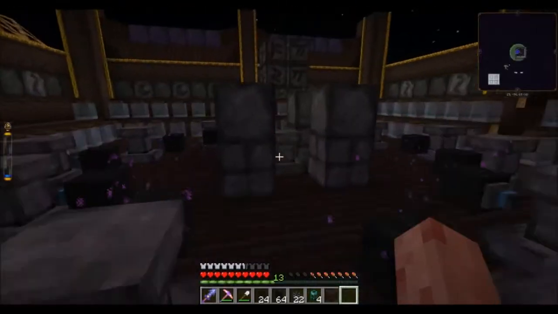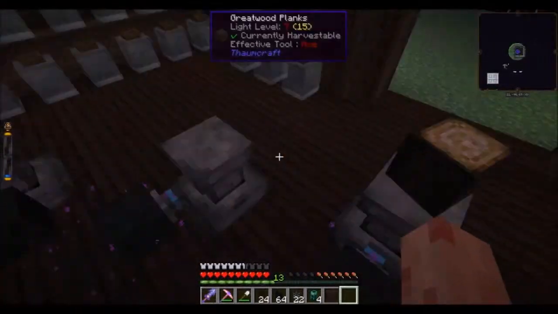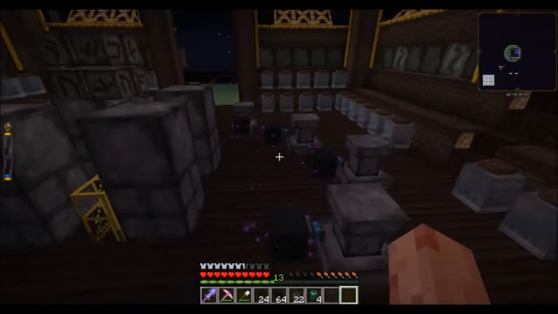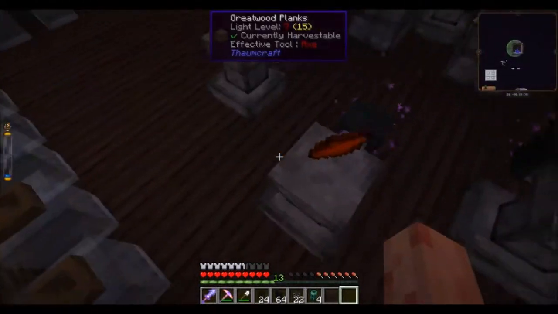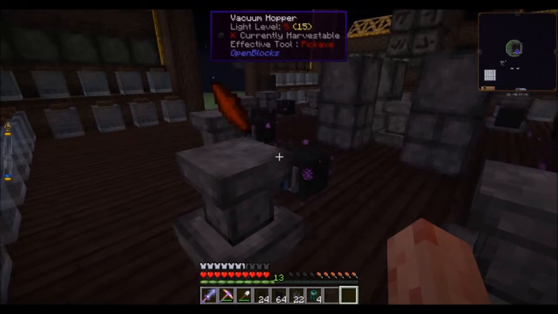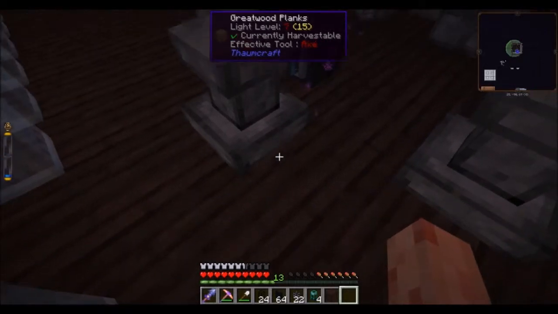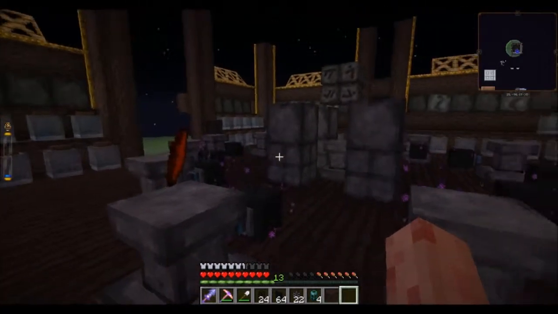So the system would be like, I want to make a pickaxe of the core. How do I do that? It's going to cost me one greatwood log, two fire shards, one diamond, and one thaumium pickaxe. It's going to know how to make the thaumium for the pickaxe. And then it's just... Oh, that's a problem. Huh. The diamond pipe is sending the things up, but it can't go in here, so it's just popping out. I'm going to have to think about that.